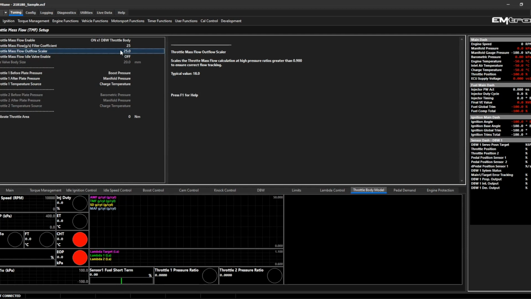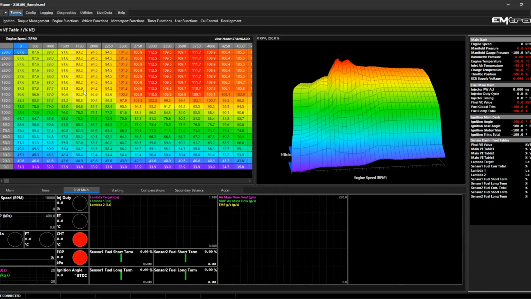Well, we're basically putting a lot more emphasis into aspects of running the engine and calculating the air mass through the throttle mass flow calculation, in conjunction with the speed density, which is obviously done from volumetric, more based from a VE table. Now, the more time goes on, the more we develop our air mass flow model, the less reliance on this VE table kind of setup it will be. So this should make it a lot easier for the calibrators long term, especially when we can get a good repository of throttle area tables and configurations for TMF.